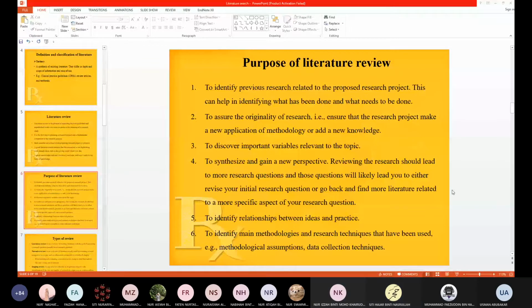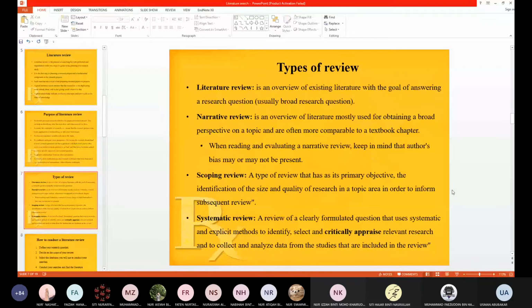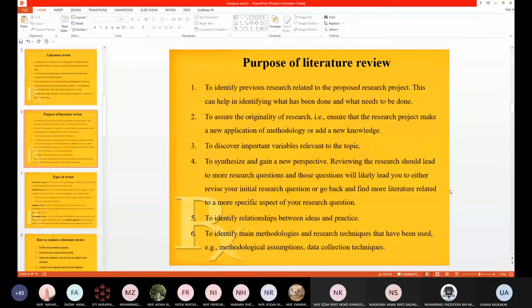Right. So now let's move to the types of reviews. I've mentioned them already, so there's no point asking you, but let me test your memory. What are the types of reviews I mentioned earlier? Or what are the types of reviews you are familiar with? I know because you've had lectures on literature search 2 days ago, right?